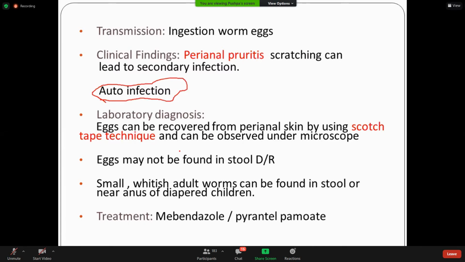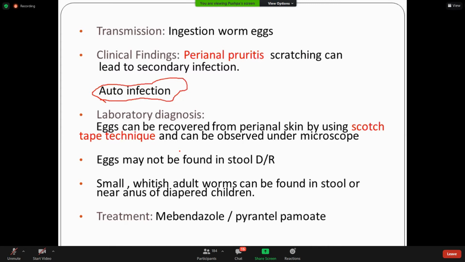So what we can do is we ask the patient to come to the lab, and what we do is take a scotch tape and tape it at the buttock side where the anus is, and then take out the scotch tape and apply it on a slide. The larvae are alive and motile, and you can watch them under the microscope like that. And this technique is very old, weird, but it works. So this is the famous scotch tape technique, which is used for Enterobius vermicularis.